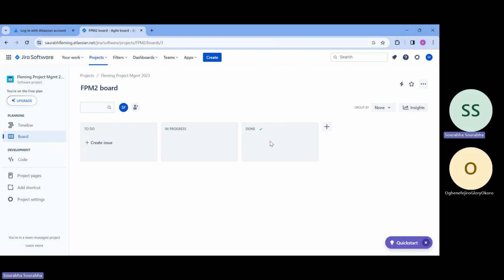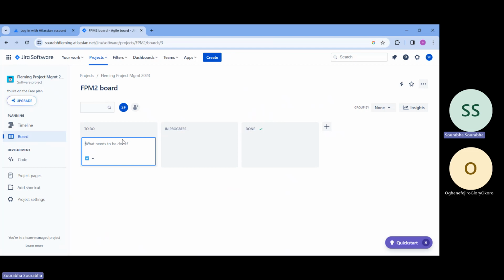But the challenge with us would be, we have seen some examples. So let me share that example again. Suppose we have a development phase where we have design, front end and back end, and integration development. And we can have two phases of testing, testing phase one, testing phase two. And after that, we can have project closure. So how to manage these things? First of all, I'll tell you how to create an issue.